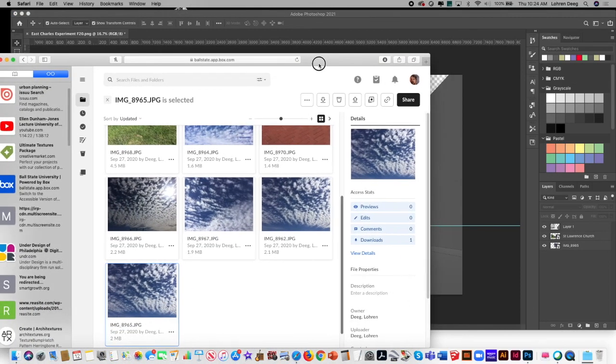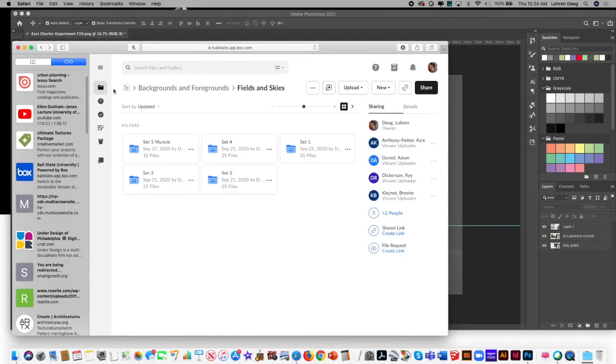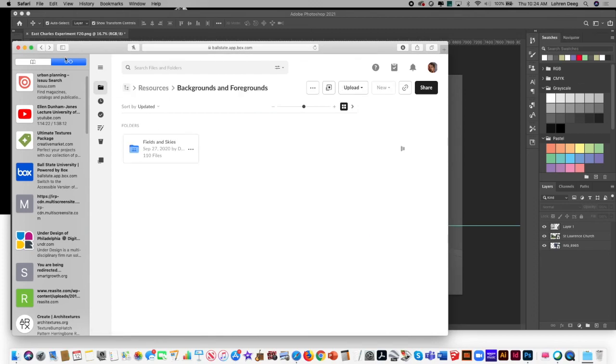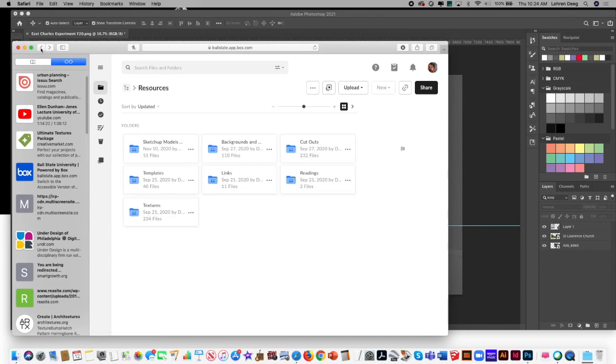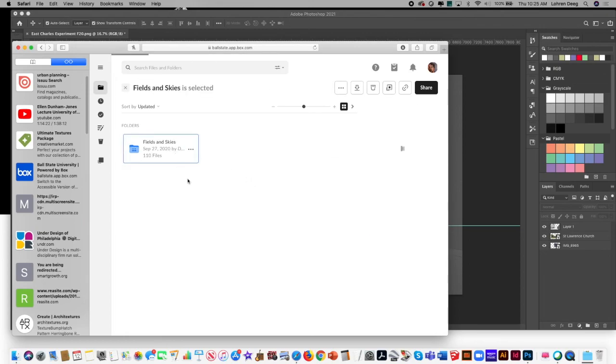Grab some trees. Foregrounds, we got some foregrounds we can use.